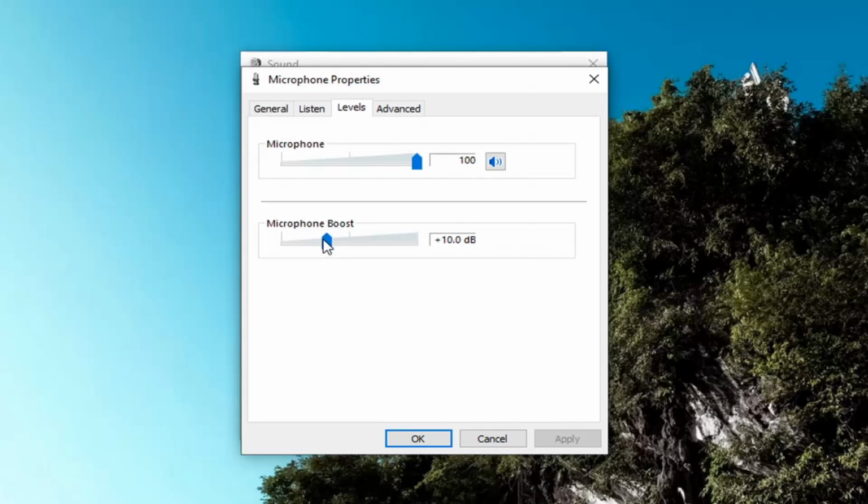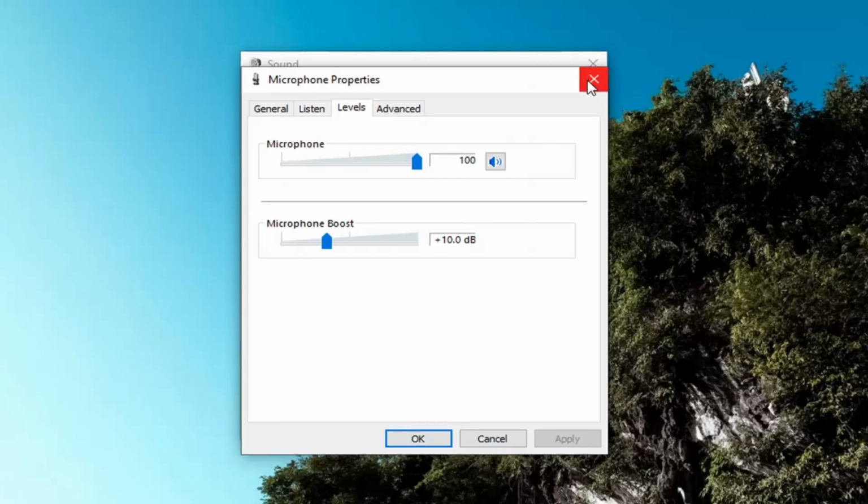And then you can also do similar actions with the microphone boost. Please keep in mind, I wouldn't want to move it too much. On my end, 10 decibels is what I'm currently using here. So just keep that in mind. You may want to adjust that as well a little bit. Take note of what it is before you do anything, obviously, but that should hopefully be about it.